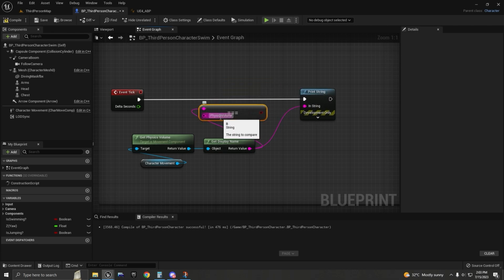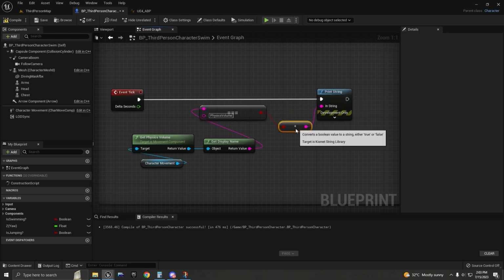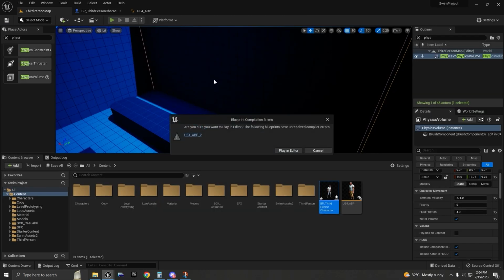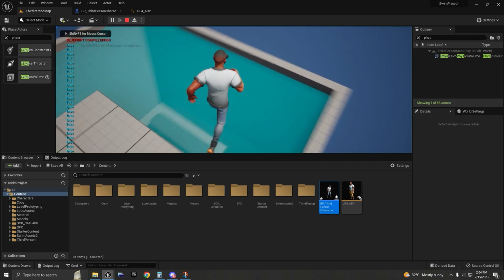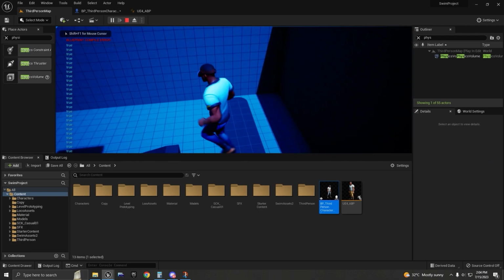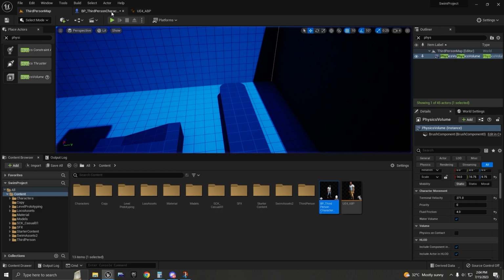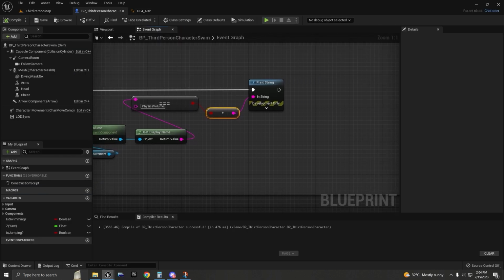And if the string matches with this string that I typed here, then this value is going to be true. Now I want to get this Boolean return value here, and whenever this matches, then it's going to be true. That's when we're going to know that the character is underwater. So when I press play here, as you can see, it's false. When I get in touch with the water, it's true. So that's when we know that the character is underwater.